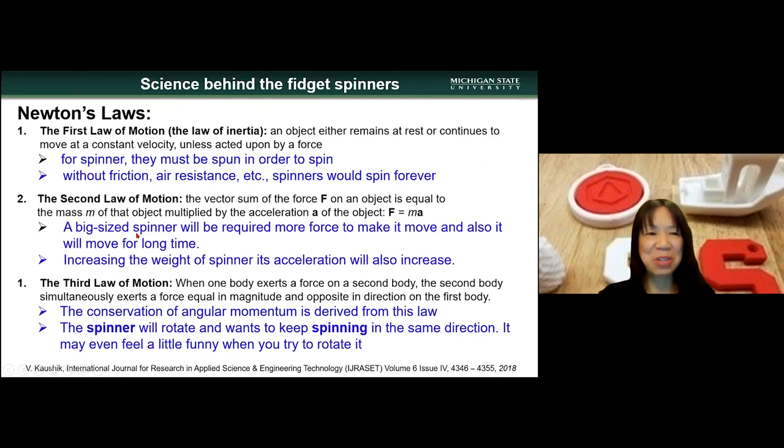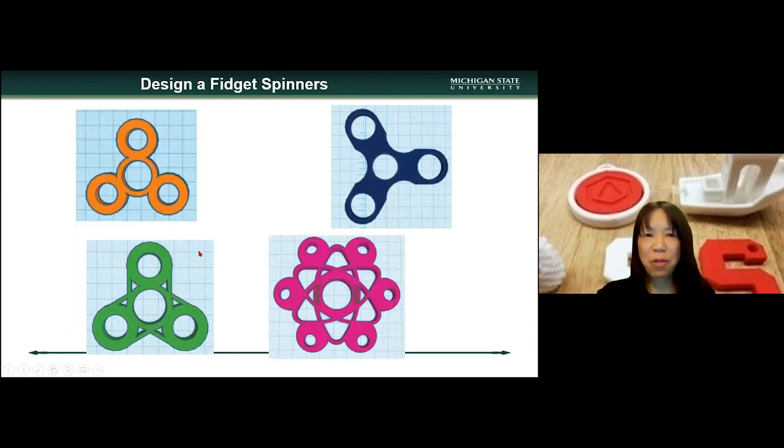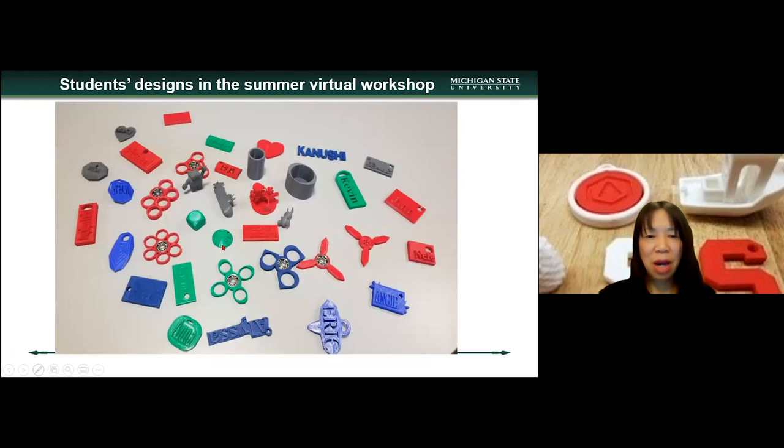I'm not going through all of this, just letting you guys know how 3D printing is able to enhance student learning about science. And this is a fidget spinner design in Tinkercad. And this is our summer program, where we work with ACS and have a summer camp for a whole week. The students stay with us for 3 hours, the whole morning. That's the students' work. They designed the keychains, see how creative they are, various shapes, however they want them to look. And then the fidget spinner too, right? See the shapes. Even this student has a whole name, just a name without a base. It's a really fun activity for them to do.